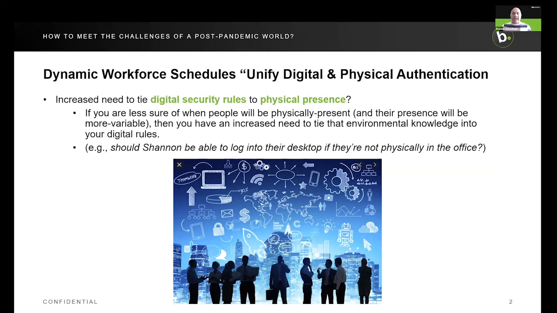There is now an added dimension of how you are that has to be determined before, even if the person is the right person, they are allowed to come into the physical premises. So there is a need to tie digital security rules to the physical presence now, especially when there is a distributed work environment.